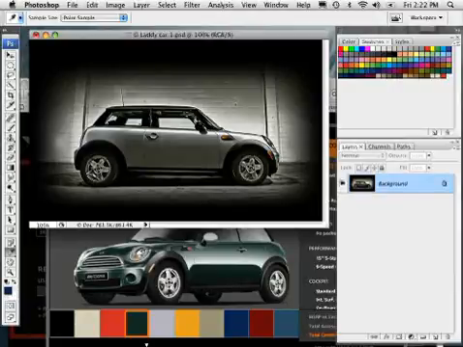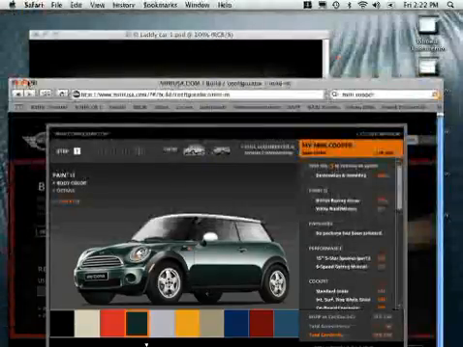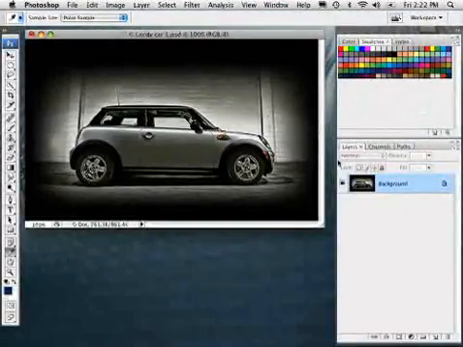Now I'm only going to do 3 colors in this case because going through every single one of these would probably take longer than I really want to spend on this video. So let's go ahead and choose this blue color here. And we'll go ahead and click and save that, and we'll call it Mini Color 3. So we've got 3 colors sampled. We'll go ahead and minimize this page, and let's go ahead and animate this color in here.